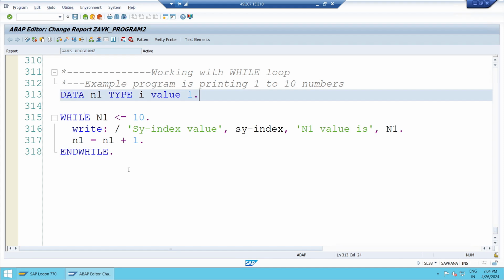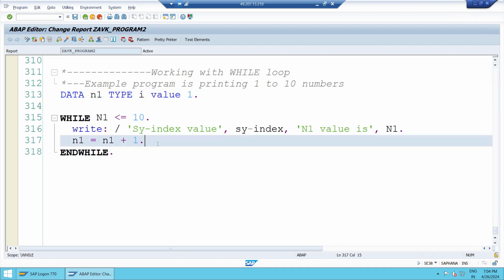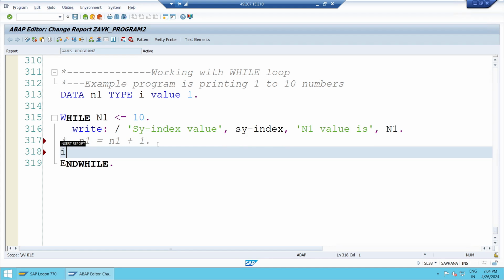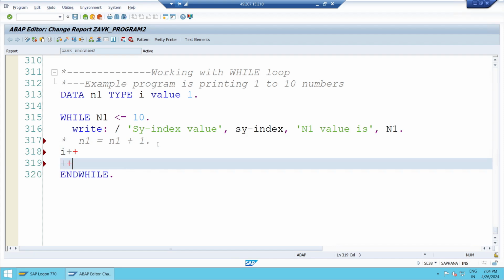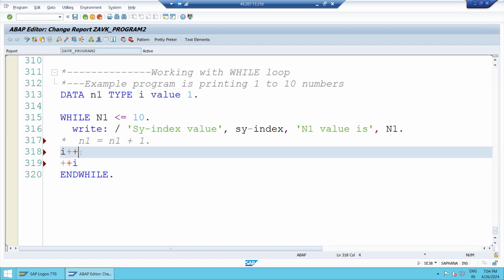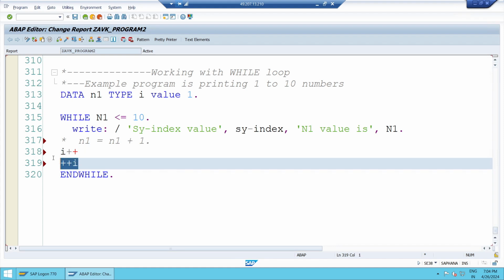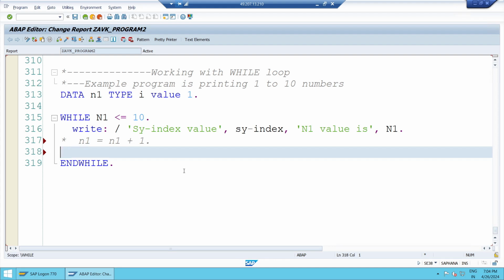But there is an alternative approach I want to tell you. Because if you remember my day one examples, in C language, we have this approach: I plus plus. Okay, I plus plus is post incrementation, or pre-incrementation, plus plus I, also will write it. These two approaches are not valid in ABAP. That is what exactly I plus plus means: I want to increment the I value by 1. Yes, this is the intention. But how we will do it is I equals I plus 1.